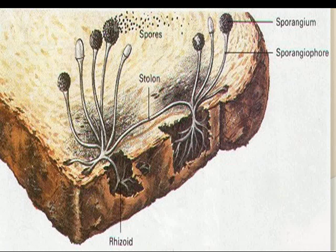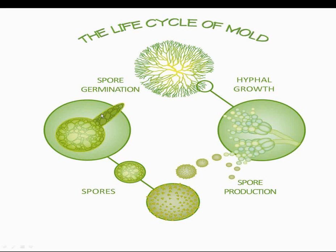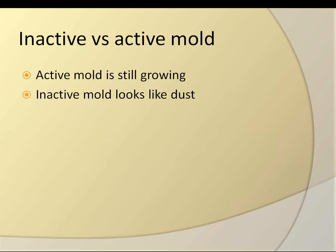And I like this particular illustration because it shows what's going on beneath the surface. You can see these are the hypha, these are the spores being released. It's connected between the hypha and below. So even though you can remove this on top, it has already grown into the area below and digested this area. And you may notice there's sort of a difference in terminology. These are called sporangiophores in this picture. And that's just really related to the difference between species and how the spores are produced. But for the purposes of this demonstration, I'm just going to keep calling them spores and conidiophores.